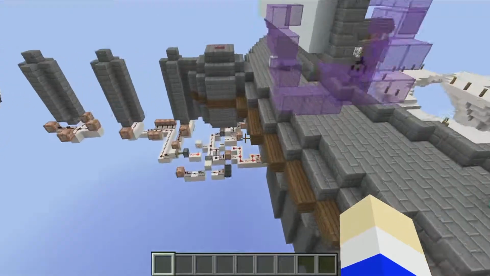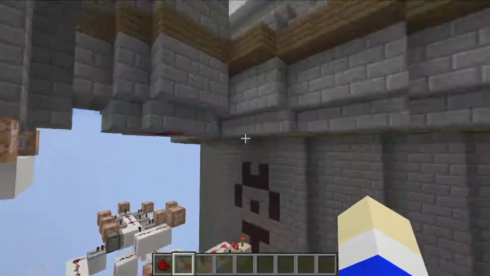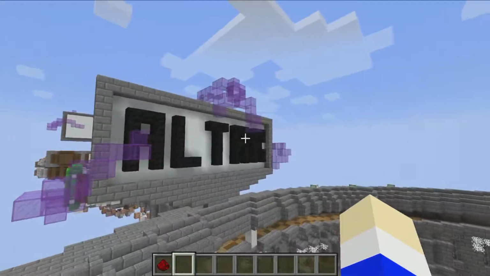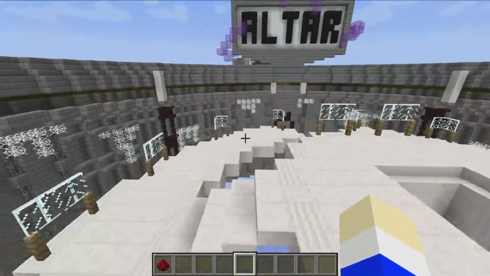But before we can enter the map, we have to disable a few clocks. So there we go. So we have the same premise, but this time it's the altar, because you want to convert them. So let's take a quick look.